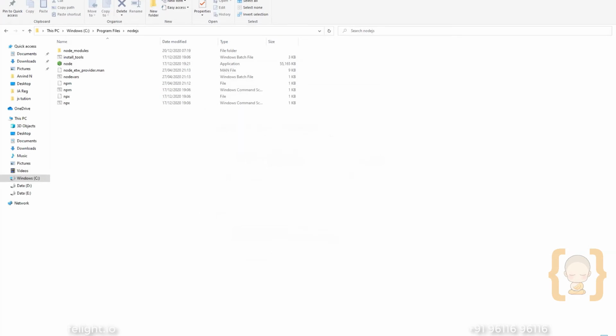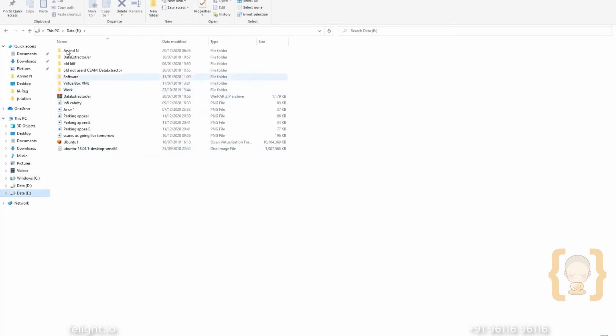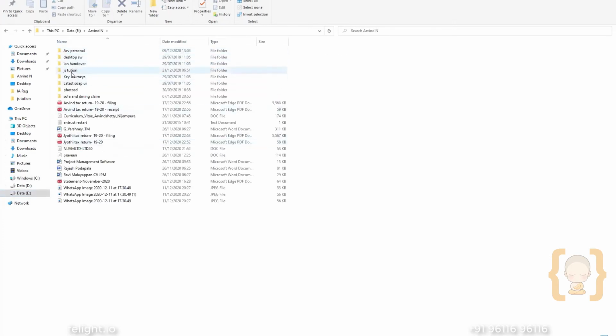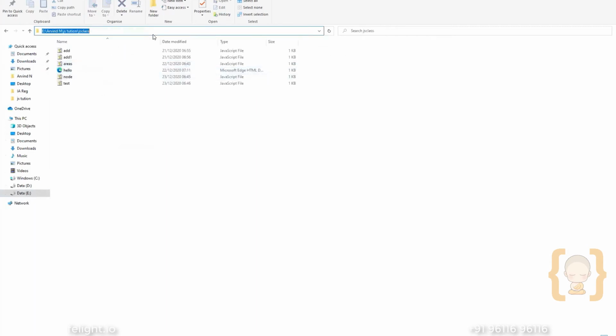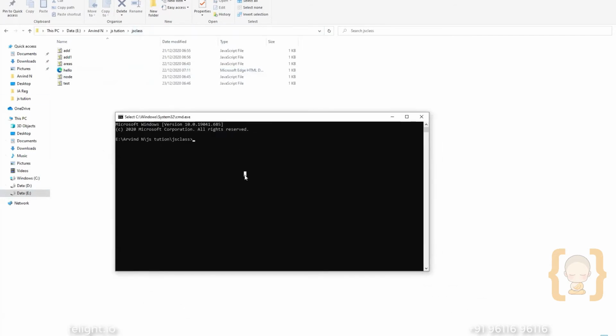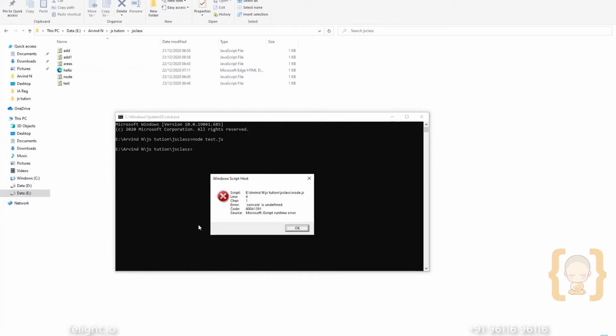Now close your CMD and reopen. The reason is that your previous CMD is opened with the previous environment variable values. Is it based on the priority then? Yes, it's based on the priority. Sir, if we specify the path in the environment variable, it should take, no, sir? It should. But see, let's say you have path 1 and path 2, and in path 1 you have node. That will get the priority. Okay, so if there are two Node.js installations, yes.